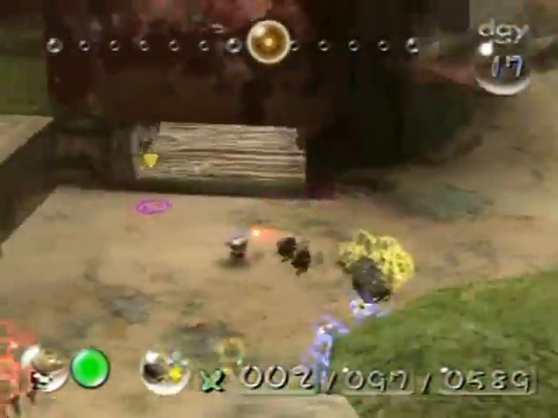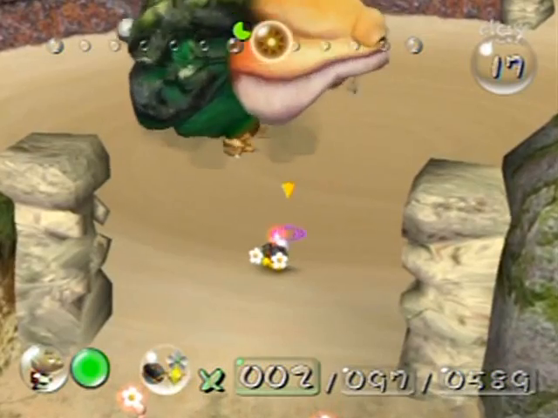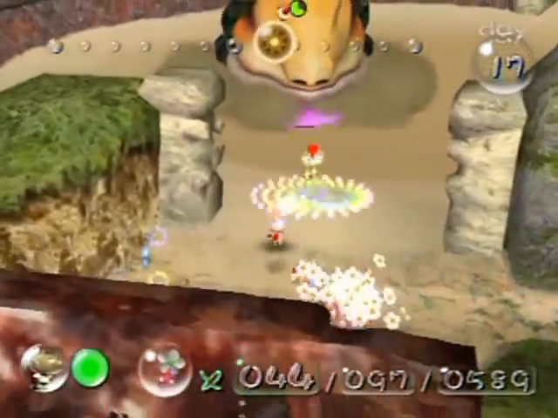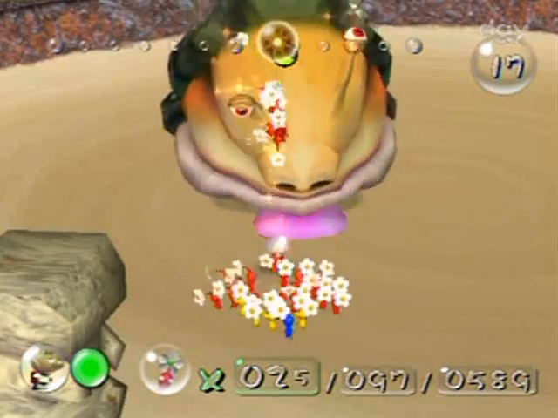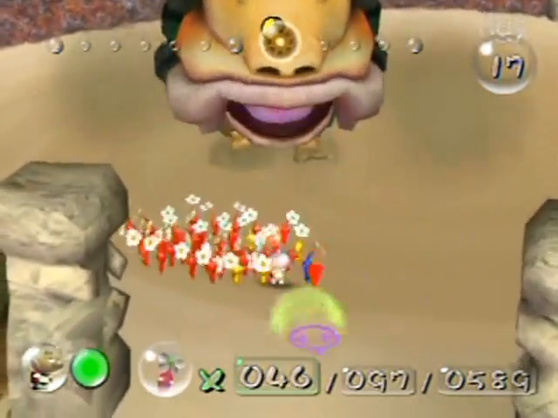A couple more of these. Because the bombs do damage to him as well, so it's good to do that. Come on. Here we go! He's gonna do his tongue attack, and he is going to get blasted. And throw. Come on! Kill him like you've never killed him before, and you haven't killed him before yet.